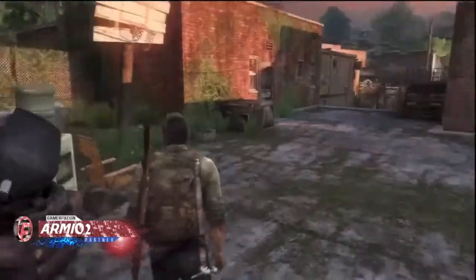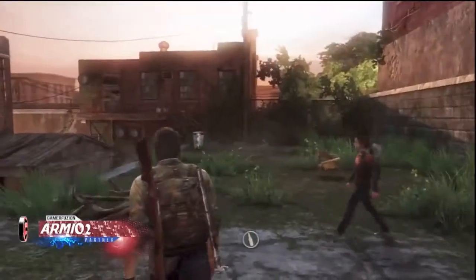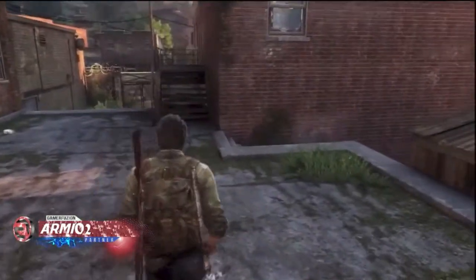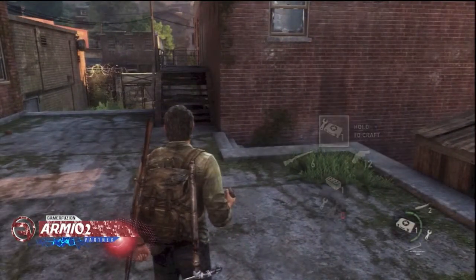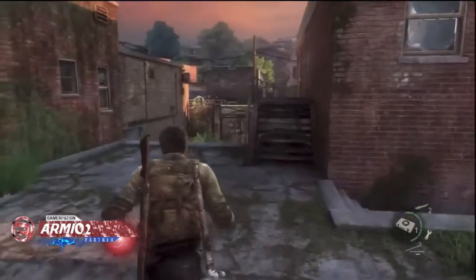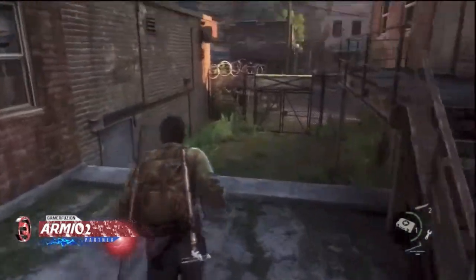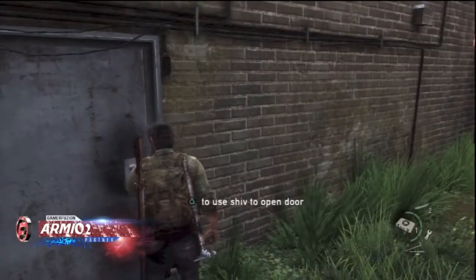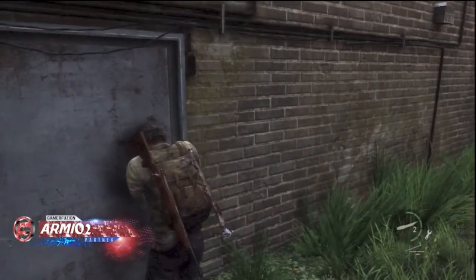Jump down. Bam. Alright. So now we're in the town. We just need to get to Joel's friend. But I'm gonna try and search and see if there's anything useful for me for my journey, because this is all about survival.